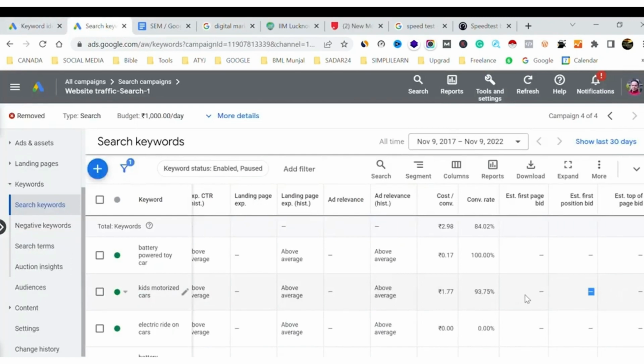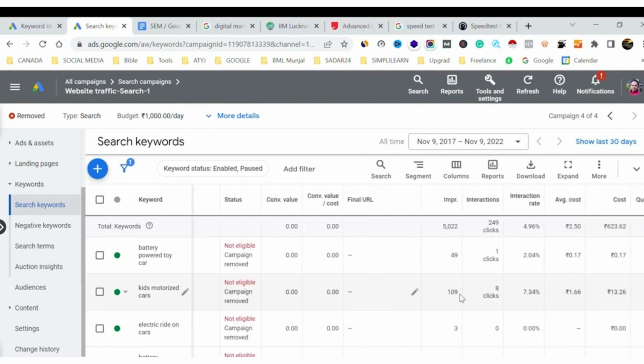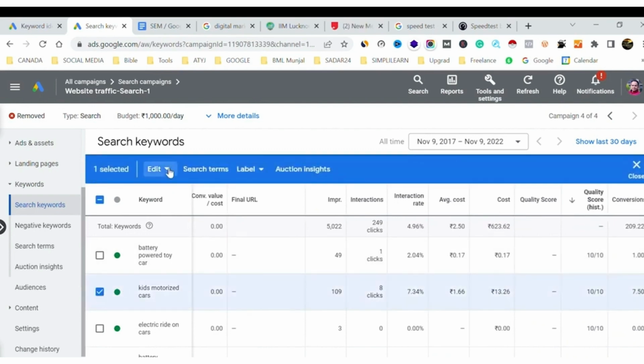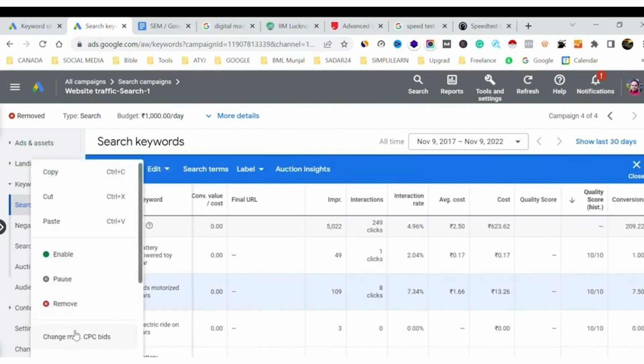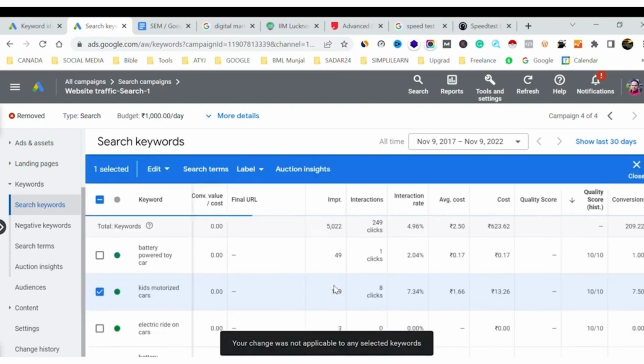You're paying 1, it is asking 1.5. The first 4 can be paid for 2.5, or this has to be 5. So you can always go and change your bid price for the particular keyword. Okay, so there are ways to do it. Suppose I just go here, go to edit, and I can change my maximum CPC bid price for this particular keyword to 5 rupee. Because I'm not changing for all the keywords, I have selected that particular keyword and made the change to 5 rupee.